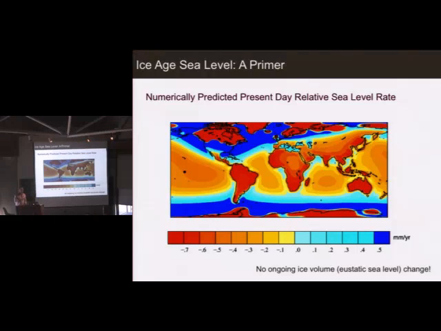I'll focus on this one slide for the next 3 or 4 minutes because this is a prediction of how sea level will change through an interglacial. That is, there is no change in ice volume in this model. This is a numerical prediction. We go through the 100,000 year cycle. This could be today's interglacial or 400,000 years ago interglacial. The picture would be roughly the same. Certainly would change depending on the geometry of the ice melting that preceded it, right? But this is a typical map you see.